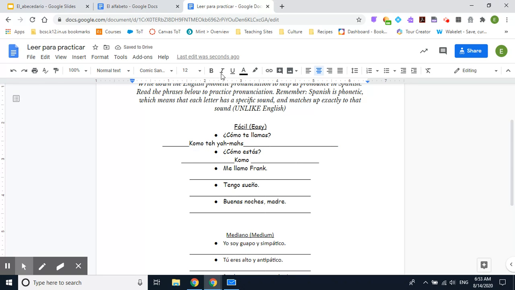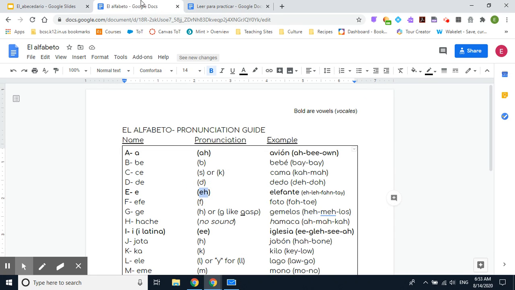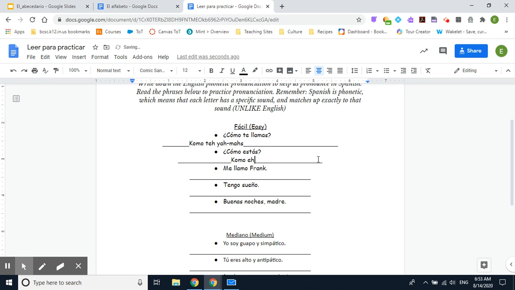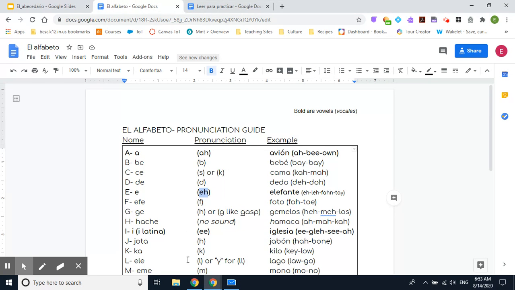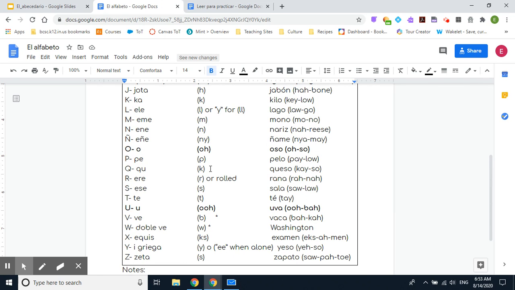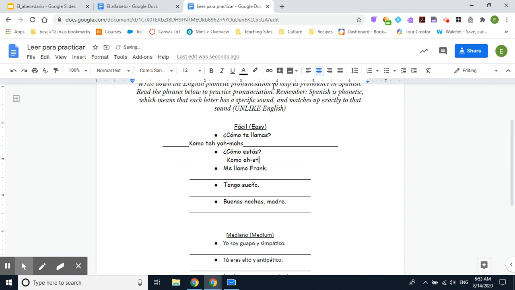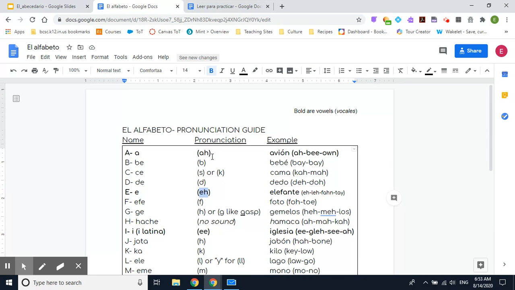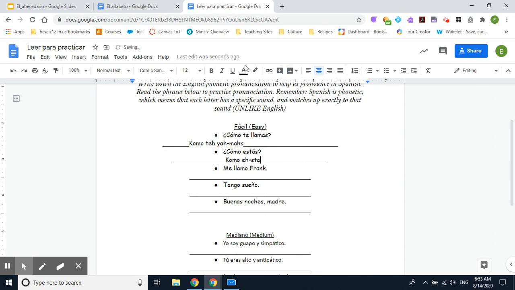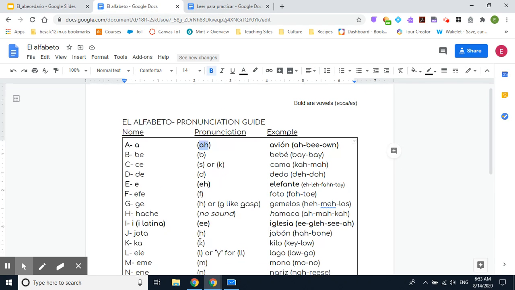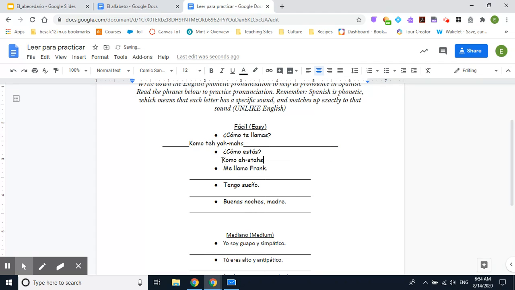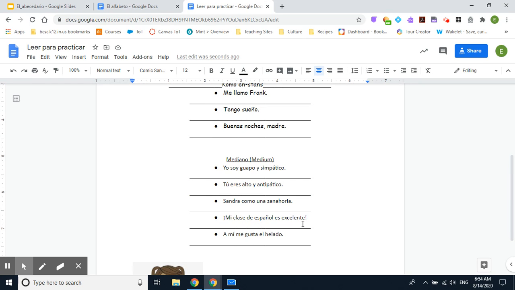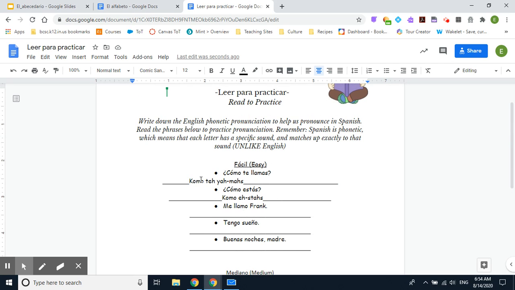We know E, right? Or we can take a look back at our pronunciation guide, and we can say e. The S and the T are going to be similar to English, so those don't really change. So it's e. We know A, or we can go ahead and take a look back at the pronunciation guide. And then we know the S, again, is going to be pretty much the same. And so we get como estás. Okay. Now one more, and then I'll have you do the rest using that pronunciation guide. And then you will go to the discussion board link on It's Learning and record these for yourself.